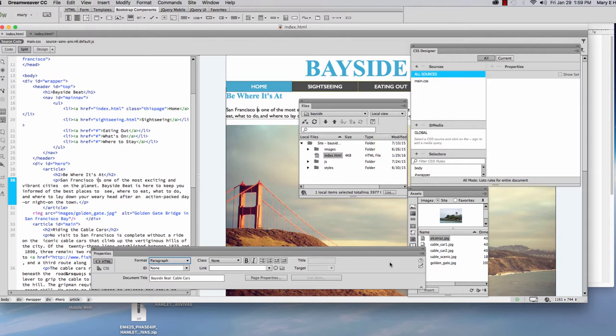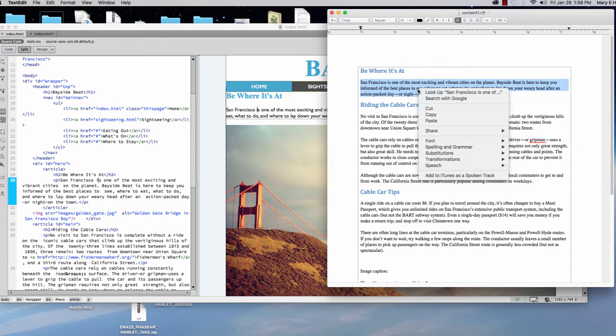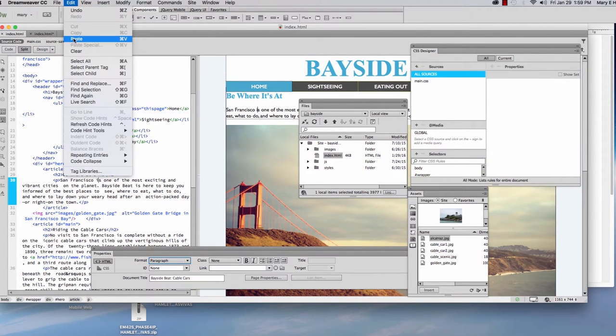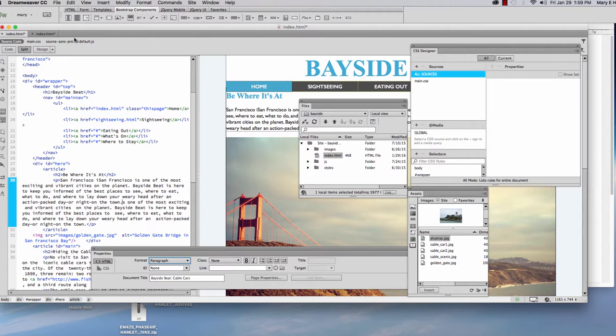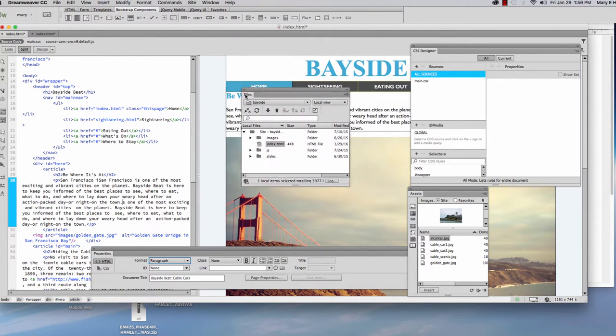Okay, so you can see the paragraph here, and all I did was copy and paste. If I select this text right here, I just edit copy, and I brought it over in here, and then I just edit paste. So if I go up to edit paste up here, it will automatically paste it into my file. I already have it in there once, but I pasted it in there twice so that you can get an idea of how to do this.